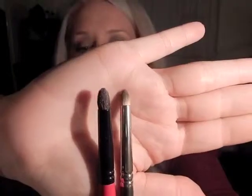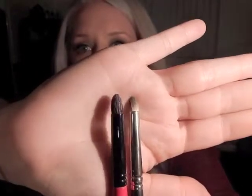I feel like it blends out underneath the eye so much better. I use it in the crease and in the outer corner or the outer crease to really give me a wing look, or I can use it to just kind of pack on that color without having it go all over my lid. This brush is awesome. You can tell a difference with the MAC 210, how small it is and how big the Smashbox one is. I interchange them, but I really kind of go for this one.